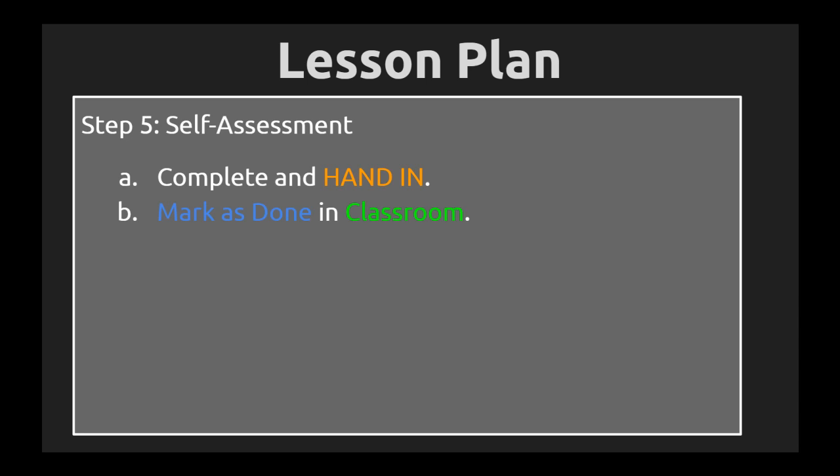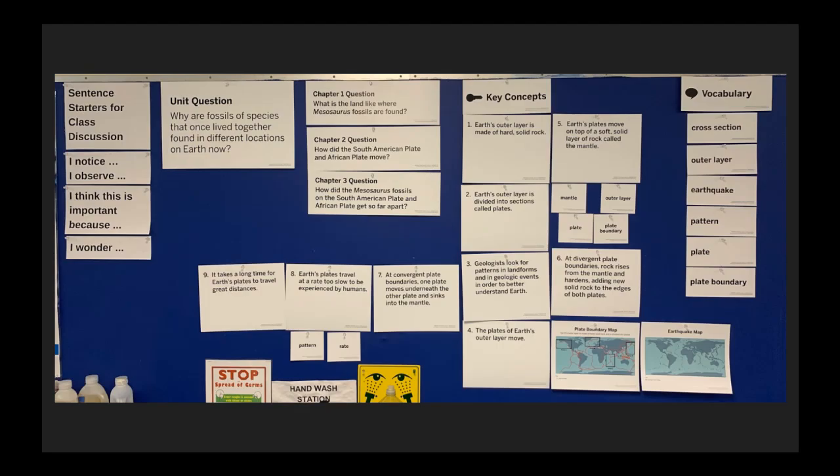There's really not many more lessons that give us anything new. It's just focusing on creating a good final product to show what we know. We'll hand that in. Mark it as done in classroom. The wall has nothing new in 3.4. Yesterday's 3.3 added step 9 under the key concepts that it takes a long time for Earth's plates to travel great distances.